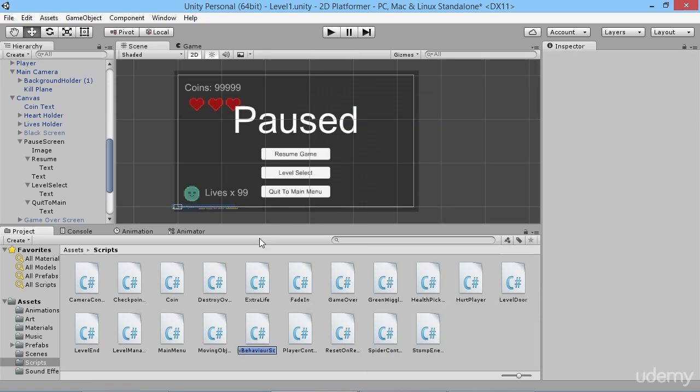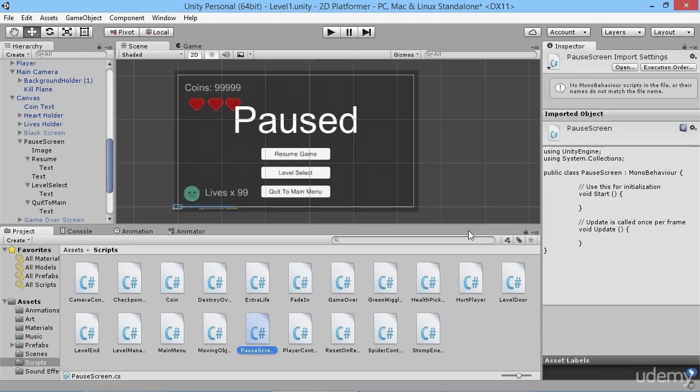Create C# script that we will call pause screen. And we're going to open this up in MonoDevelop, sorry, not in Unity.